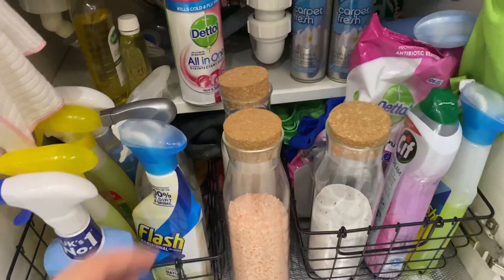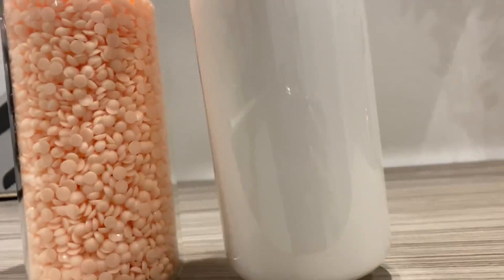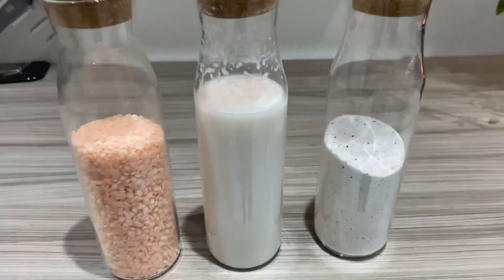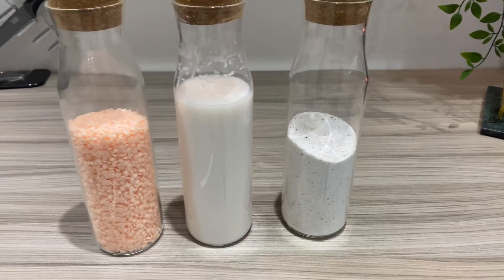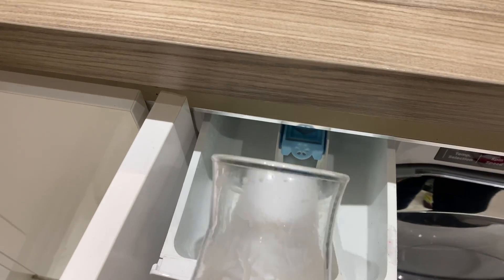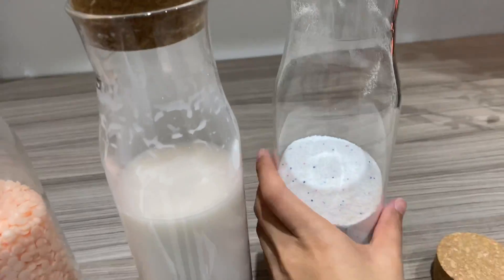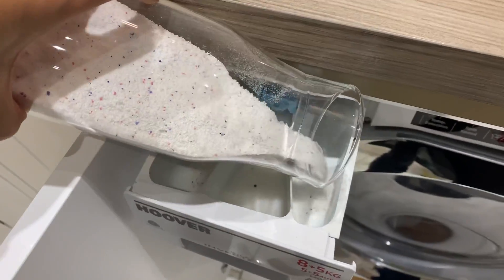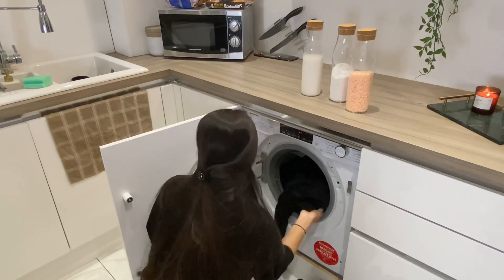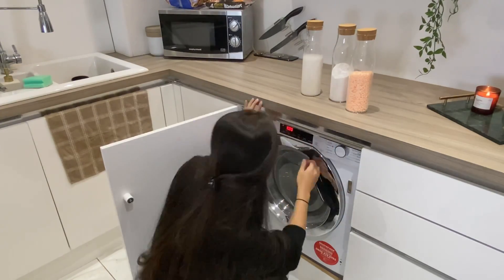I store all my laundry products in these glass bottles — I've got the scented beads, the fabric conditioner and the washing powder. I got these bottles from Poundland for two pounds and I thought they were a bargain. I thought the similar bottles from Ikea were five pounds, so I told my husband they were such a bargain — but when I got home I realised the Ikea ones are actually two pounds fifty, not five. Still saved myself 50p! And I'm glad I got these because they're thinner and they just about fit in my cleaning cupboard, whereas the Ikea ones are wider and wouldn't have fitted. I'm just waiting for stickers to complete these bottles.